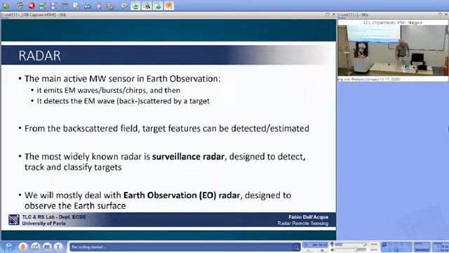Okay. So the most widely known radar is surveillance radar. This is also another effect of the fact that radar was born and is suitable for security and for military purposes. The most widely known is surveillance radar, which is not the radar that we are going to focus on. Surveillance radar means a device that is designed to keep a certain part, especially of the sky, but it can also be the earth or the land, monitored to spot any anomaly that may represent a threat or anything that may require your attention, okay?